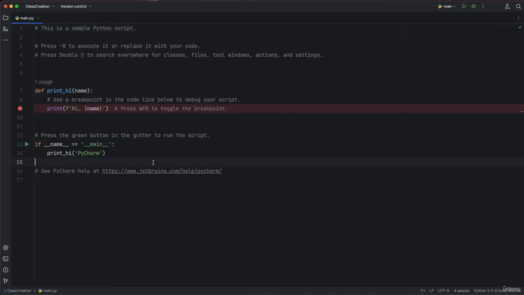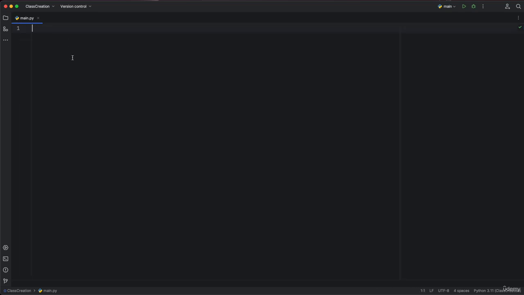And the first thing you want to do to create a class is to simply use the class keyword. I'm just going to say class. There you go. And we can name it anything we want. In this case, I'm just going to call it User. All right. And then colon, and there you go. Just like that, you created your own class. And you can put any code you want here for your class. And again, we're going to get into more complicated stuff, such as creating methods and all that stuff in the next video. I just want to give you a quick introduction to how you actually create a class.